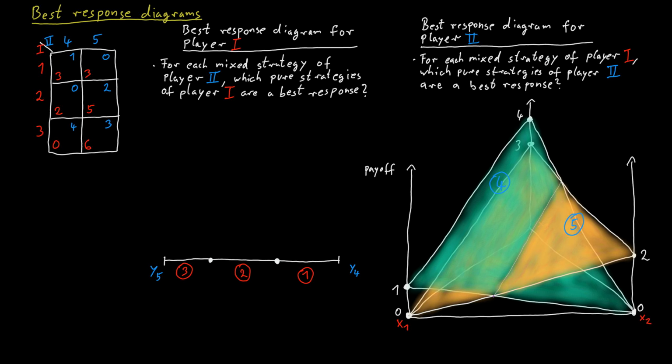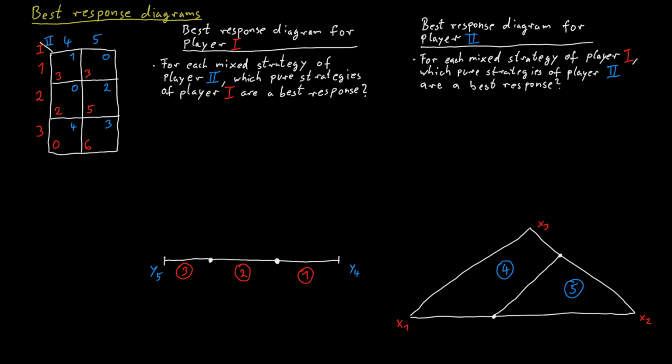So we want to divide the mixed strategy simplex of the first player, so this triangle, into the regions where 4 is the best response and the areas where 5 is the best response. And we know this now. On the left side, 4 is the best response. On the right side, 5 is the best response. And then there's a line where 4 and 5 touch, and on this line the expected payoff is the same for both strategies, and so both 4 and 5 are best responses.